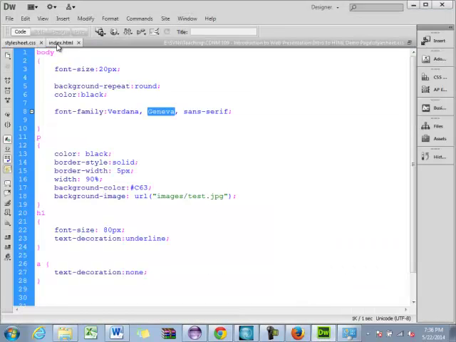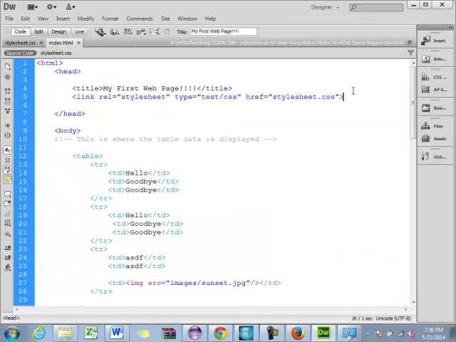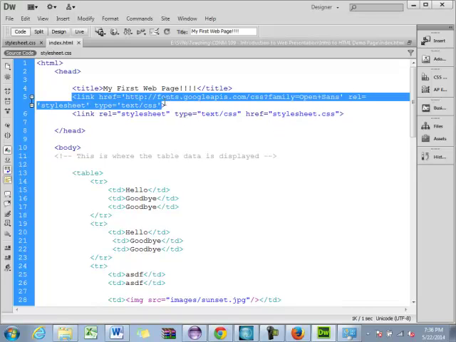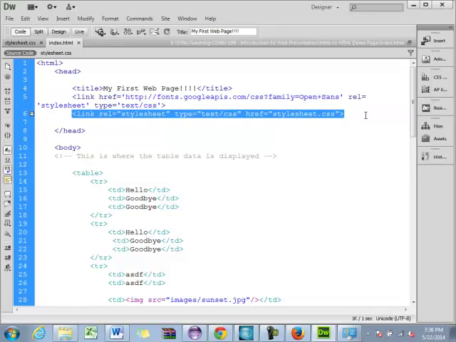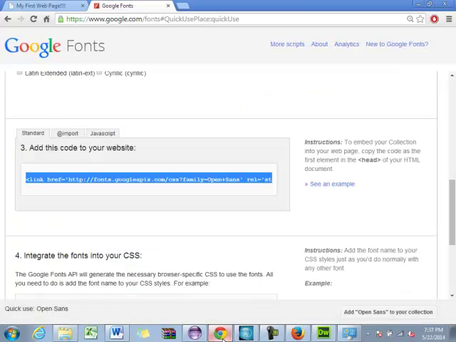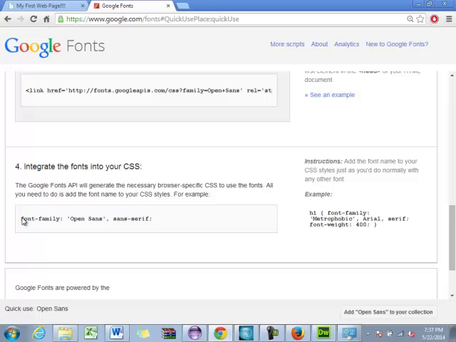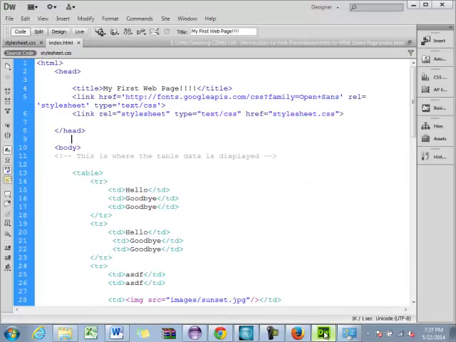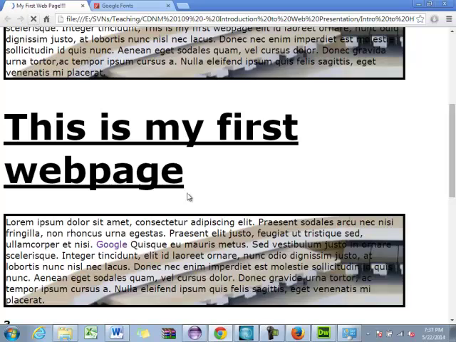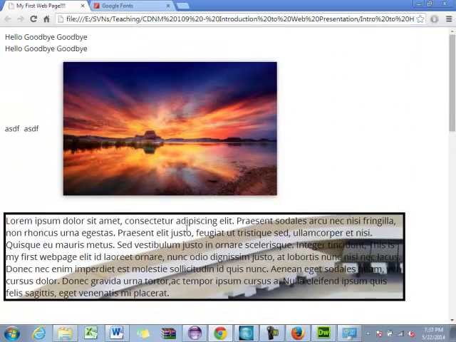I'm going to go back to my HTML, and under here I'm going to put it above my style sheet. Okay? So this is another link, just like this is a link. This is a link to a local resource, and this is a link to a remote resource. Okay? So now Google is friendly enough, they tell us, so now we can, let's change it to this. So I'm going to go back to my CSS. I'm going to change the font family to this. Okay, so that is a web font now.